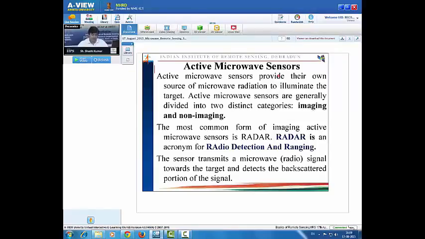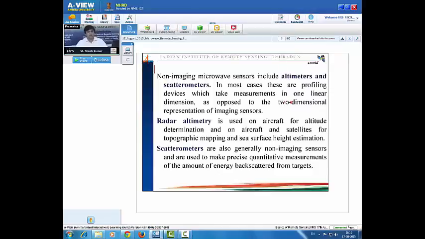any electromagnetic wave interacts with any object, different kinds of phenomena will occur. Some portion will be reflected, some portion will be absorbed, some portion will be scattered. So in microwave remote sensing, we are mainly dealing with the scattering, and finally the sensor is receiving the backscattered portion of the signal. Backscattered is simply the amount of scattered energy which returns back to the sensor. This is the backscattering. We will see the graphical representation of these things in the next slides.